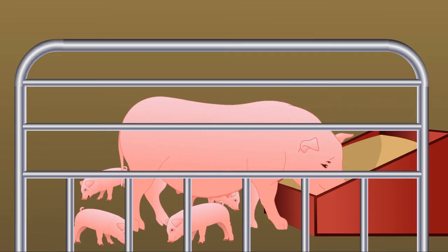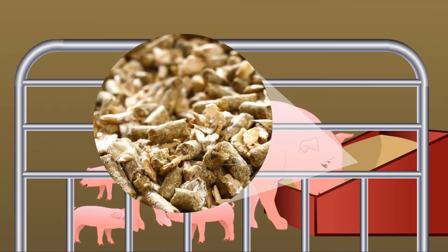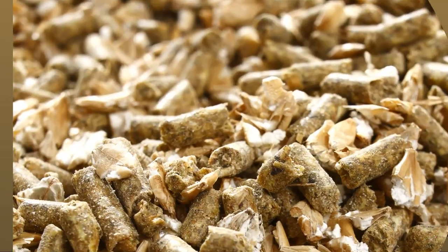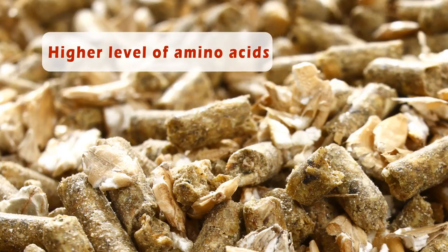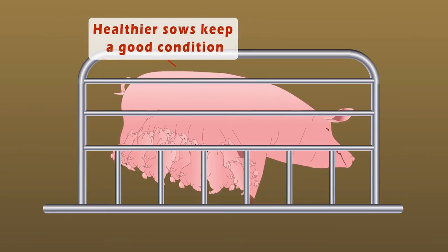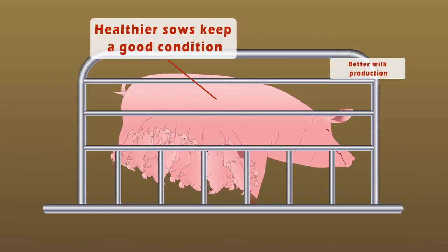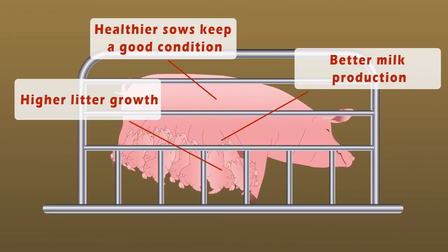Mr. Jensen's sows are now getting the new nutrient- and fiber-rich feed mix from Danish agro — Danish Classic Die 305. Danish agro's new sow feed contains a higher level of amino acids and fiber, adjusted to the needs of the individual sow. The mix also contains GAERPLUS and is specific to Jensen's production goals, resulting in healthier, fatter sows and piglets after switching to the new concentrated sow feed with GAERPLUS from Danish agro.